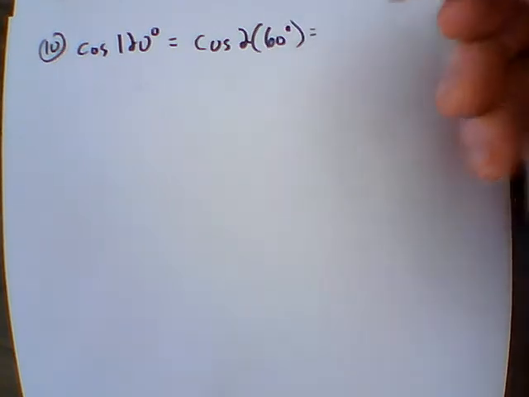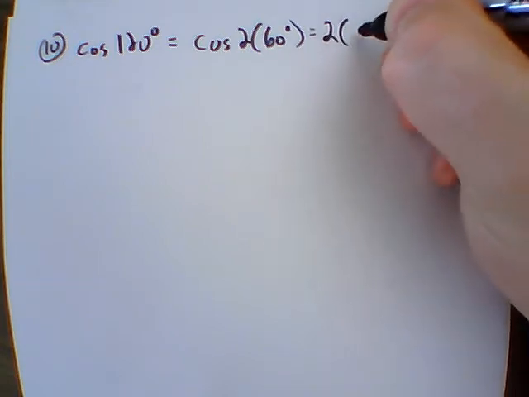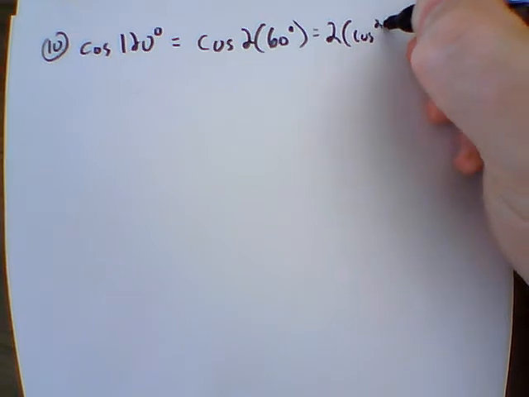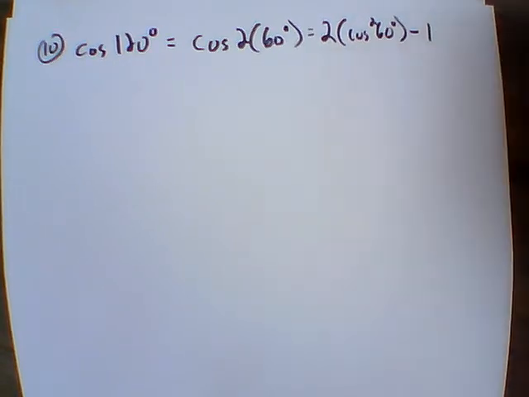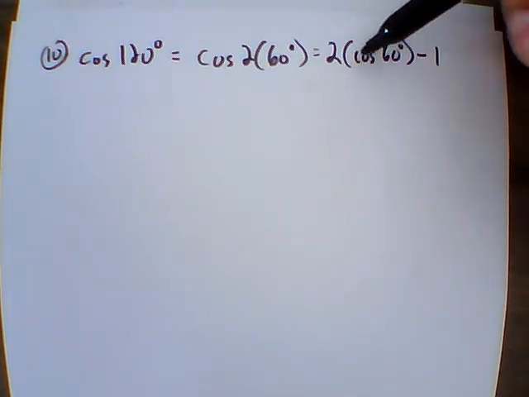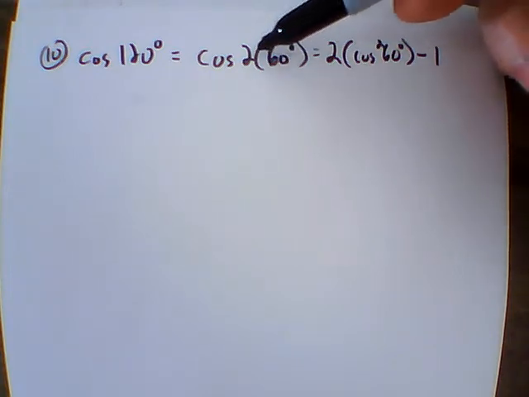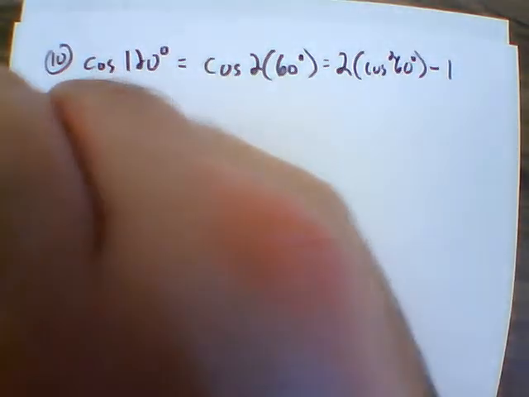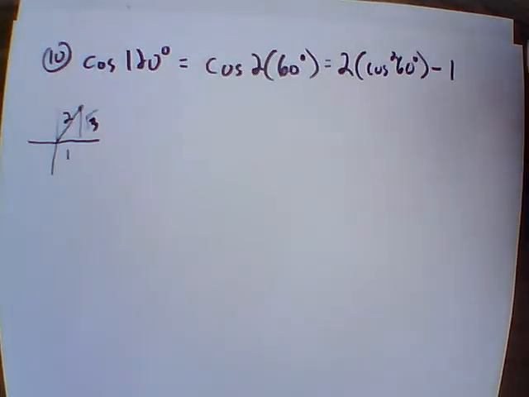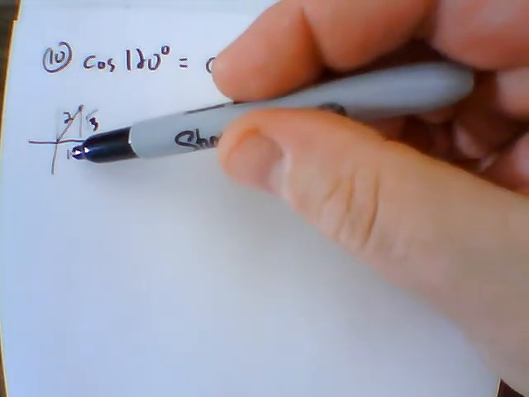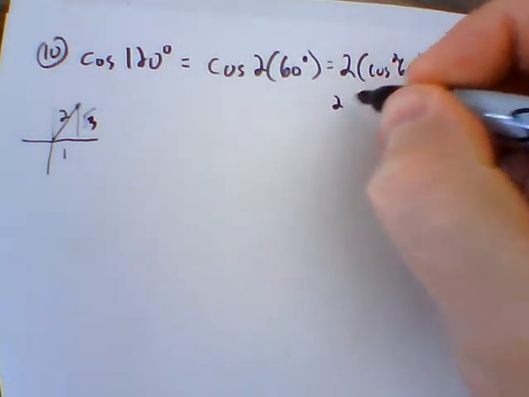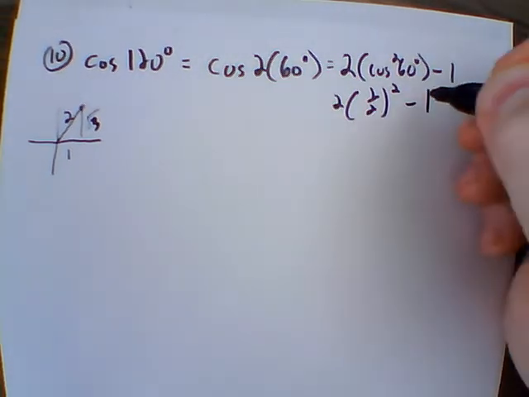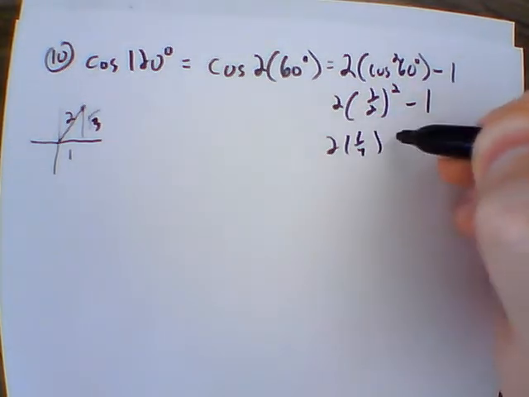So then we can come to one of our formulas. One of my more favorite ones to work with is taking 2 times cosine squared of 60 degrees and then minus 1. So I like taking the 2 times cosine squared of my angle that's going to be doubled in here, so that 60 degrees comes here. Now if I think about a 60-degree angle, that's this angle right here. My x motion would be 1, my y motion would be root 3, my hypotenuse or my radius out would be 2. Cosine here would be x over r. So we see that we have 2 times 1/2 squared minus 1. So this is 2 times 1/4 minus 1.